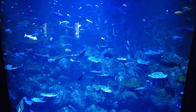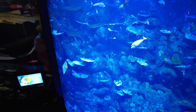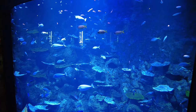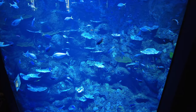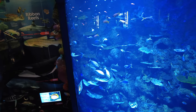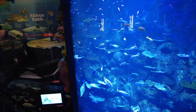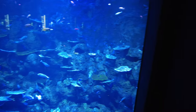Nice big fish tank, which goes all the way to downstairs there. So have all these little spots here and there that you can sit down and just watch the fish go swimming around. Very relaxing. Lots and lots of information on the walls in here too. Sizes of fish, different sharks, turtles, lizards, snakes, spiders. This aquarium's got a bit of everything.